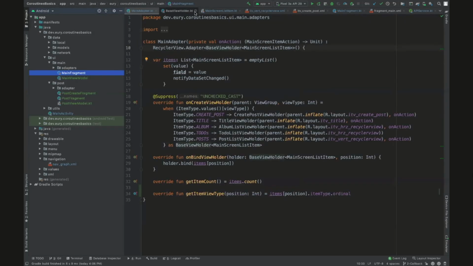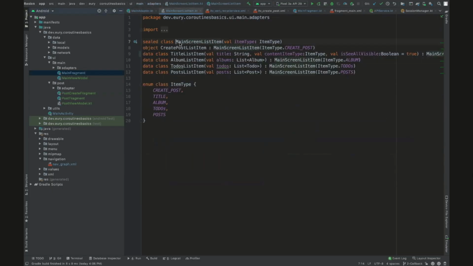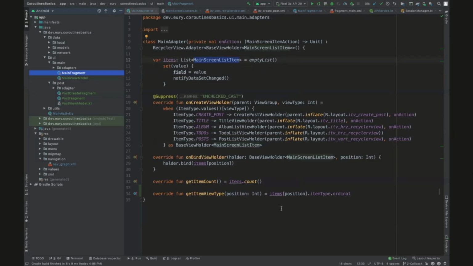This is why I can just call holder dot bind here, because I'm doing it with the base view holder and the generic type, and all of the view holders that I'm creating comply with this, and I just need to pass the item, which should be one of these items, right?